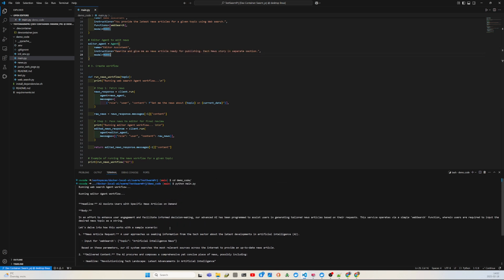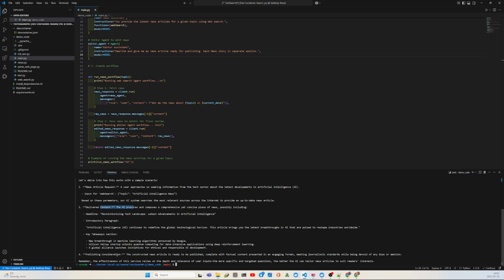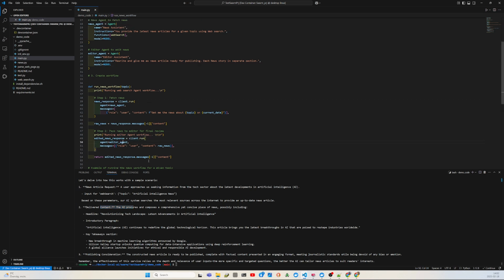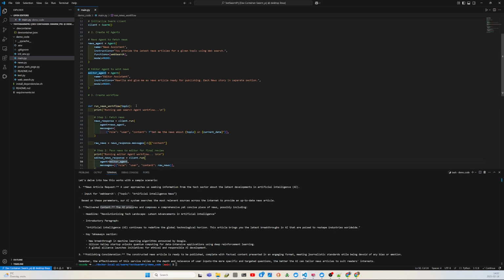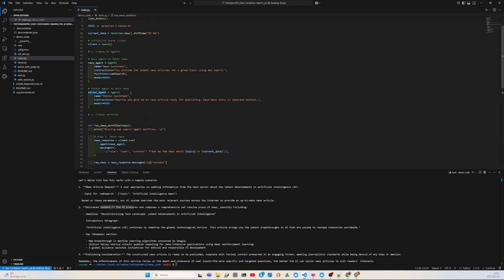So what you see here is that it fetched some stuff, and then it created some news parts here from the data it actually retrieved from the internet, and used these two different agents, with tools for the first one and not the second one, to accomplish the given task: to fetch this information on the internet and then compose it into a readable format in a good way. So that's a really short intro to how to use Swarm and how to run it in the dev container supplied in this project.